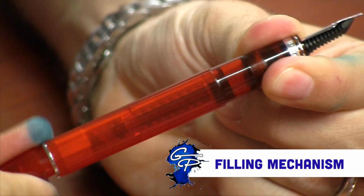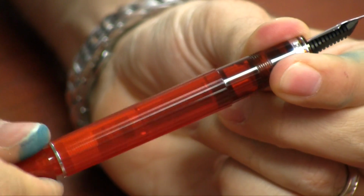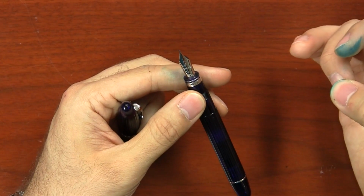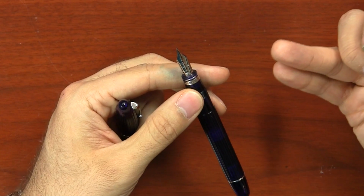It's a piston filling pen and actually has a really good ink capacity. It's about 1.8 milliliters, which is really pretty good. And the fact that it's a piston allows you to get that much ink in there. The pens have a 14 or 18 karat nib. The 14 karat nibs are their flexible nibs. The 18 karat is all of their non-flexible nibs. Now the 18 karat is rather springy, but it's not what they call flexible. The flexible is what actually gives you some line variation.